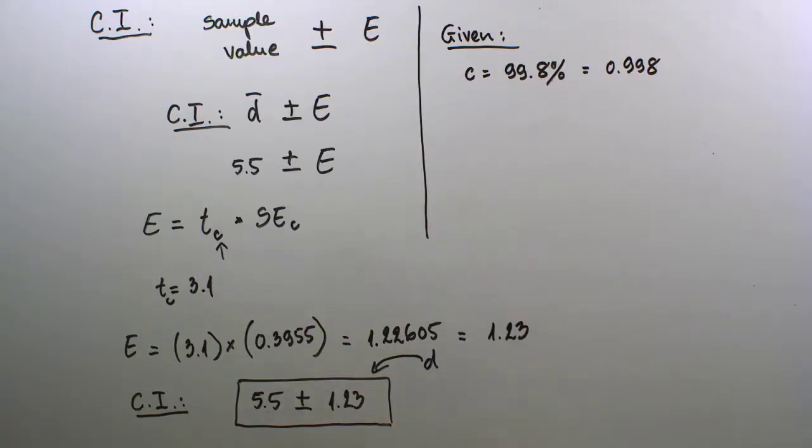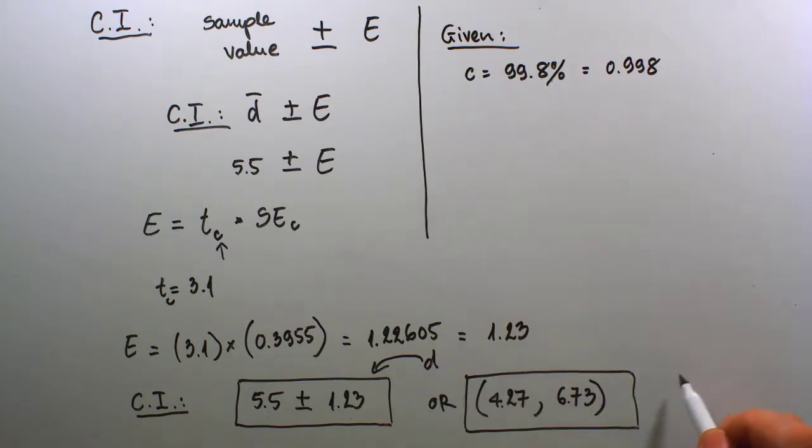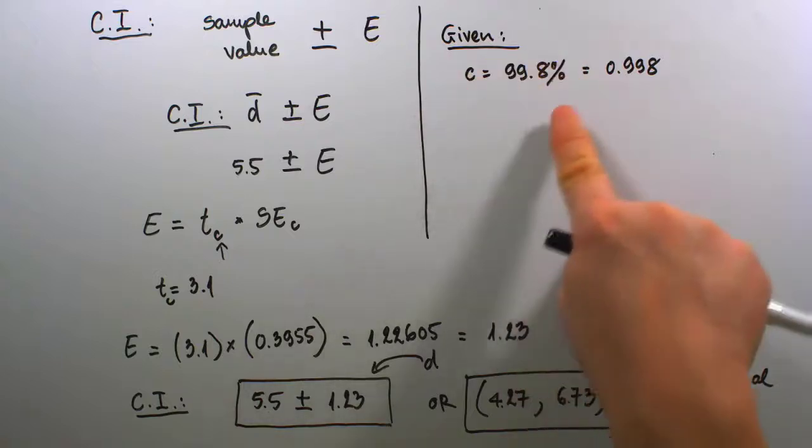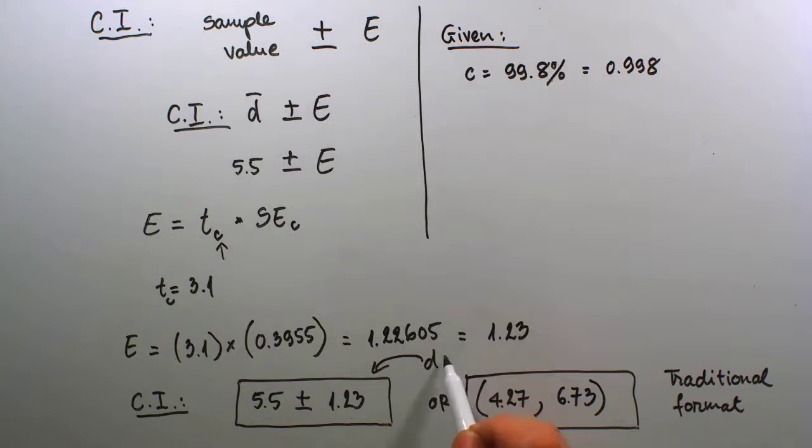And again, since this is a confidence interval, we can subtract this margin of error from the center point, from the sample value in the middle, to come up with the low end. So alternatively, we can write the low end to be 4.27, and the high end can be found by adding 1.23 to 5.5, which gives us 6.73. This format of the interval is referred to as the traditional format of the interval, because it shows a low and high. Again, at confidence level 99.8, which guarantees success at a 99.8% chance, this difference between the two population means will be anywhere inside of this interval between the low and the high given here.